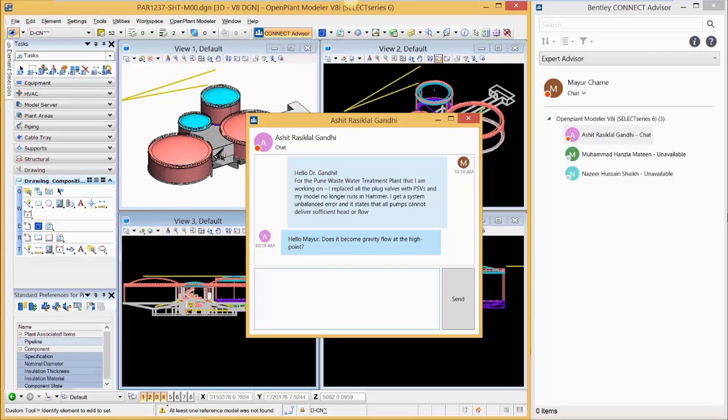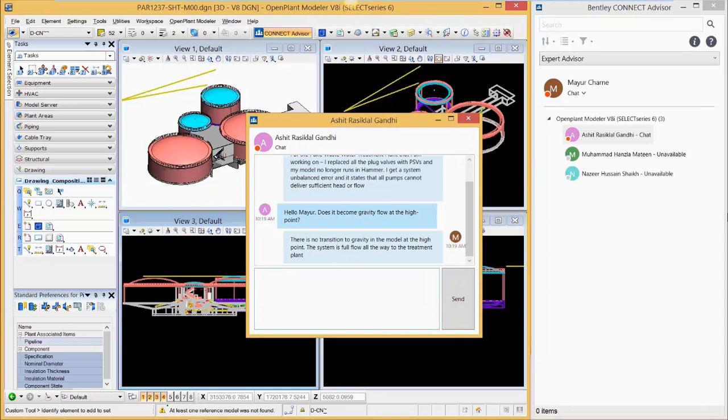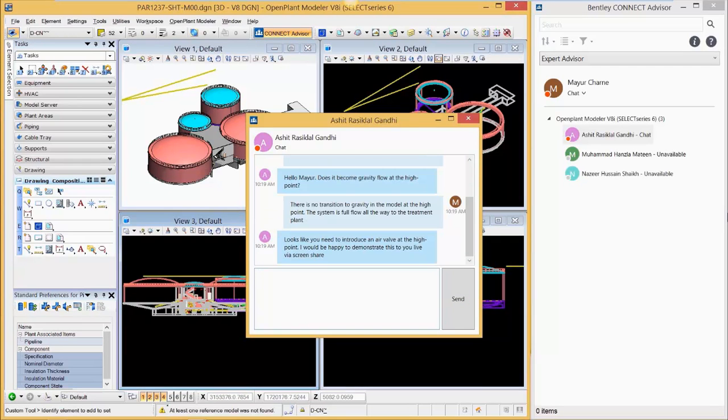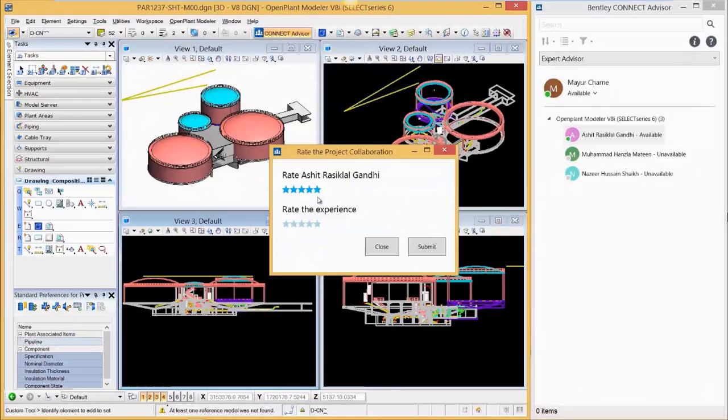You can see this live interaction happening on screen. You would then be able to rate your experience and provide feedback.